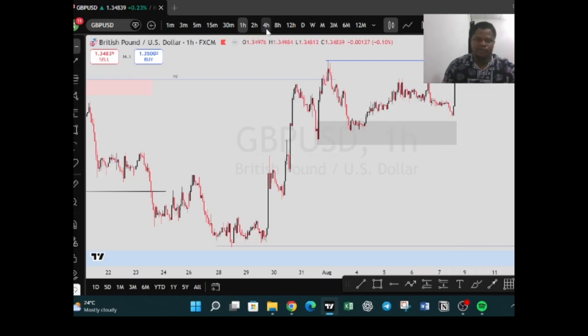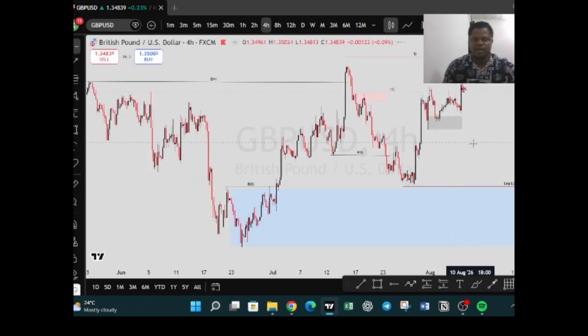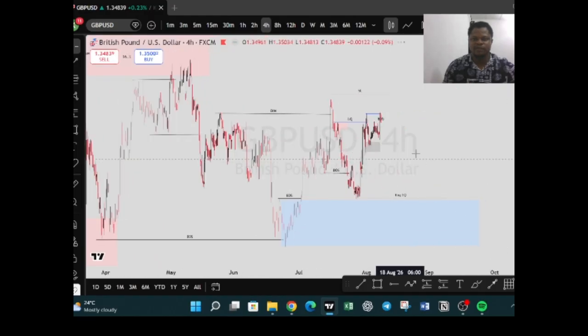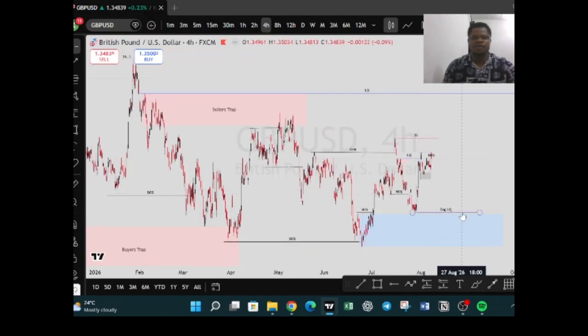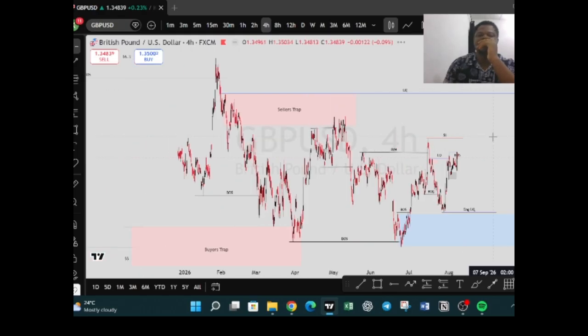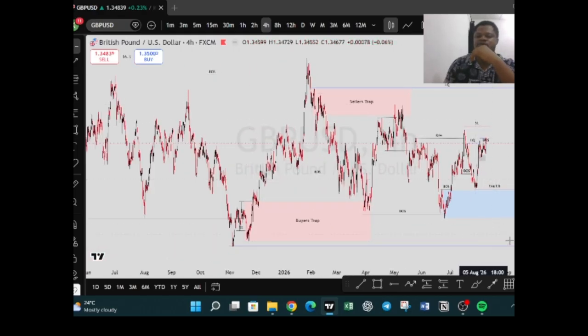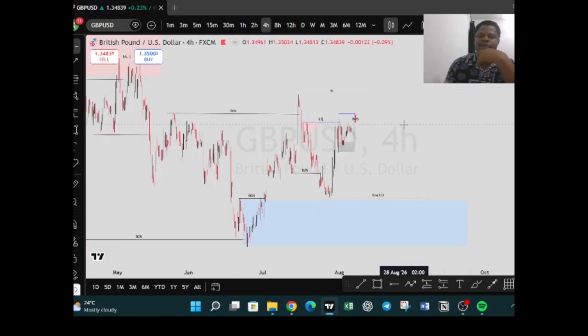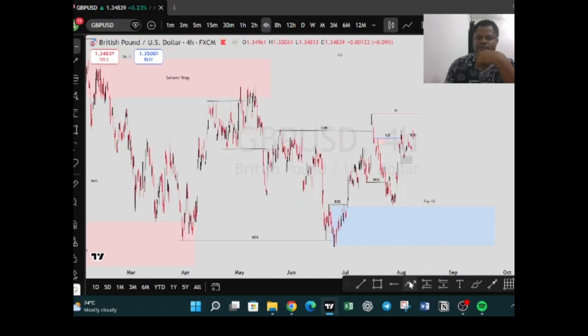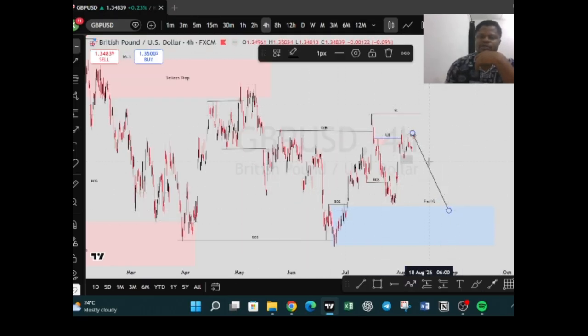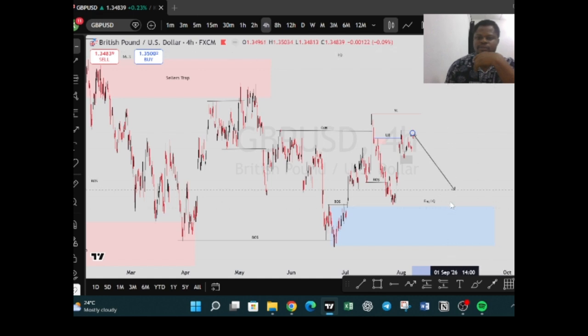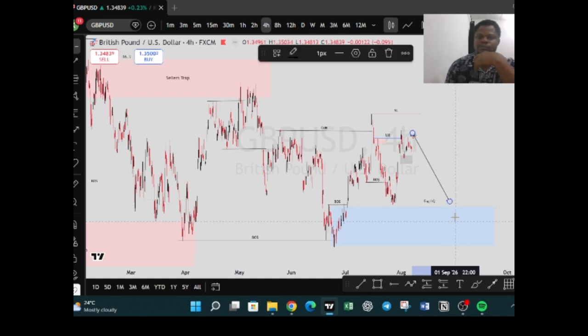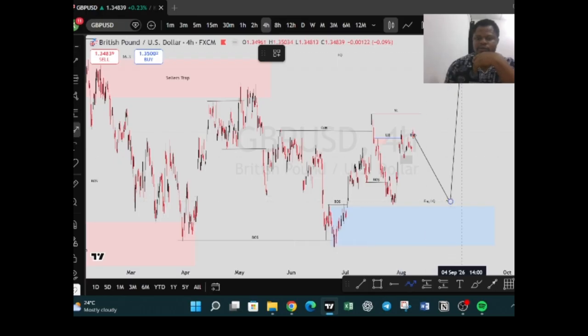I've already done the framework to know that this is where I want to buy this market from on the 4-hour time frame, because we have liquidity above here that we need to take out. Once we take out this liquidity, that is when we can start looking at sales to the downside. But for now, our main trade is that we want to take out this high. That means we want to see the market sell to this place, then we can buy from here to this zone.